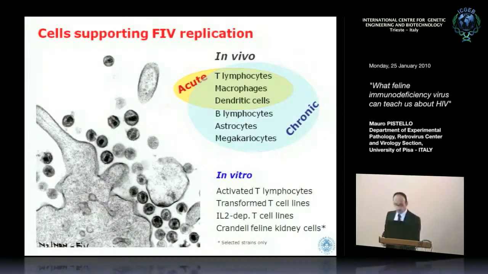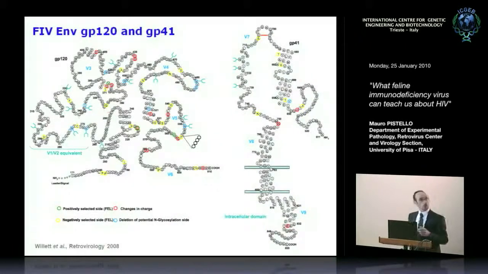Obviously, in vitro other cells can also be infected, but this is not the interesting part. So we thought that the enlarged spectrum of infection depends on the fact that the HIV isolates or HIV strains isolated from the chronic infection seem to be less dependent on the interaction with CD134. If you remember, I showed before that to enter into the cells the virus needs two molecules, the co-receptor CXCR4 and the CD134. Those molecules are mainly used by HIV isolates obtained from the acute phase of infection.